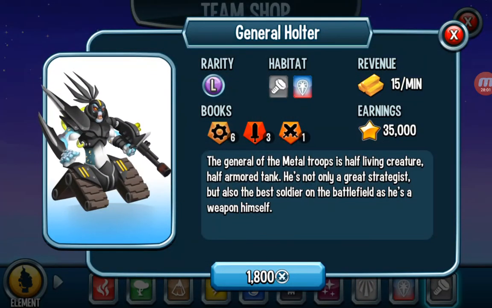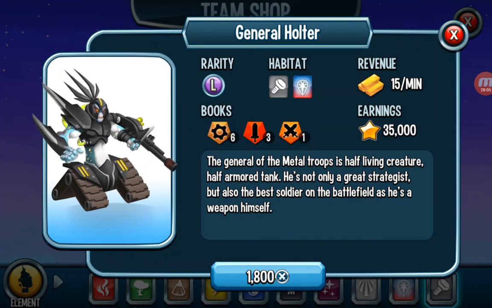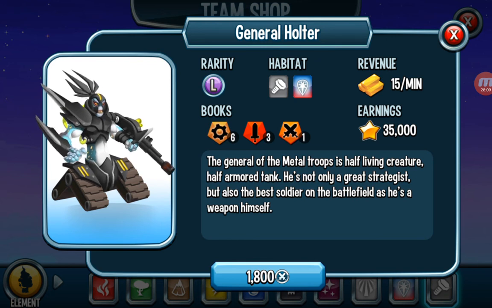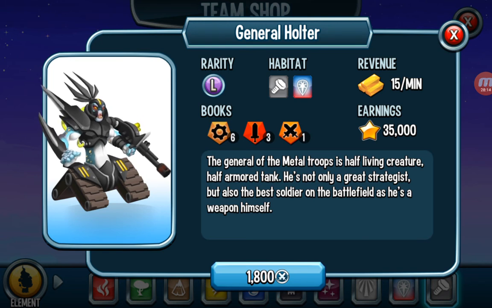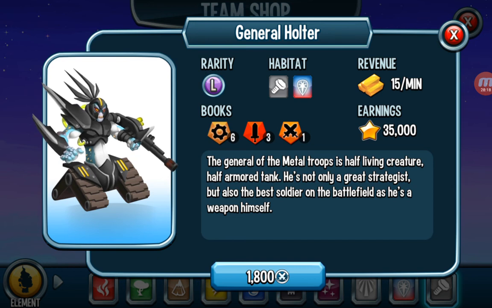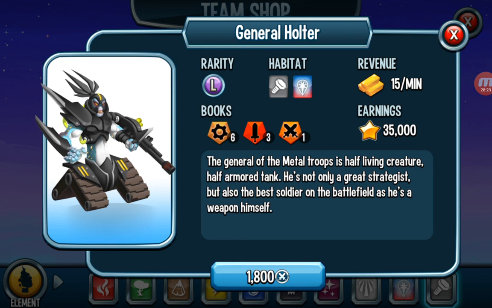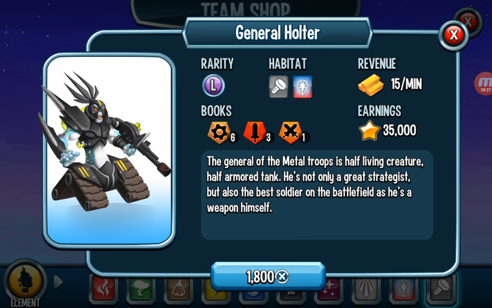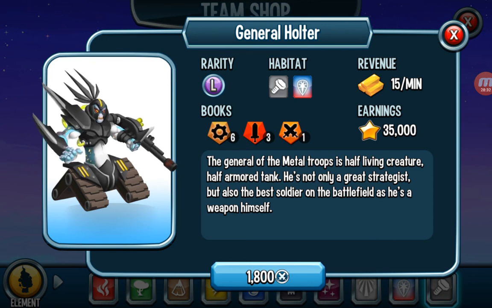General Holter is a mechanical, evil agent, and basically he's just an all metal monster. He does have an AoE Magnetizing skill and an AoE metal based skill, which most of the metal monsters do have. He also has a single burn skill and a single double damage skill. But overall, Holter is not different from any other metal monster, but he costs war coins, so you might just as well pick him up.